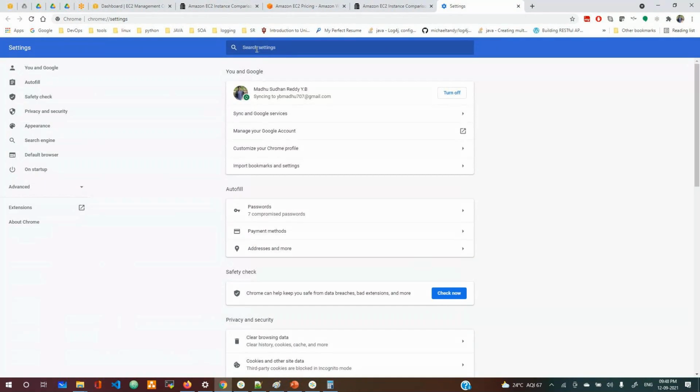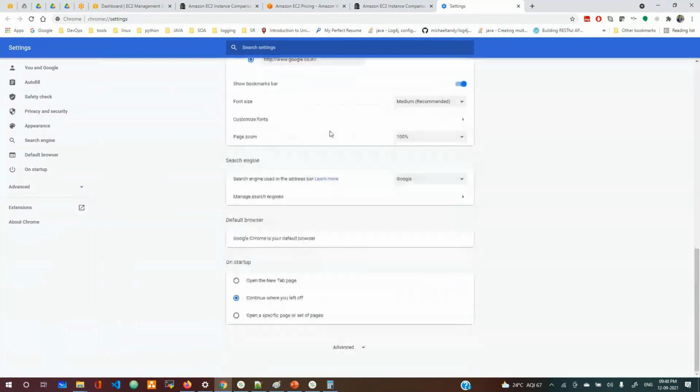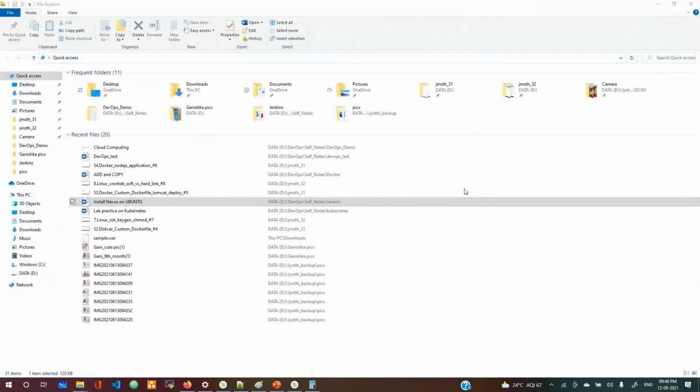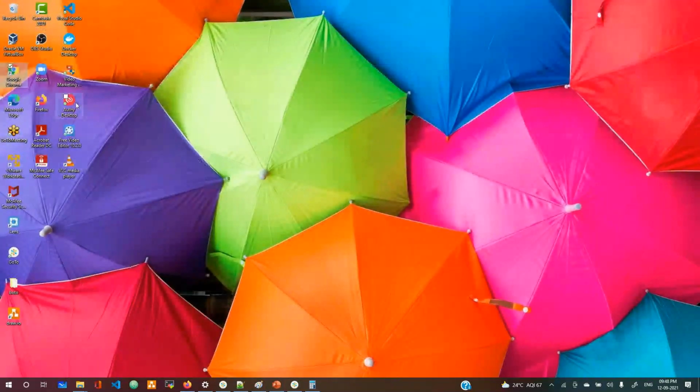There is an option, on startup, continue where you left off. What happens if I open 5 tabs here, then I close this browser, and when I reopen the same browser, all the tabs I closed will open for me.